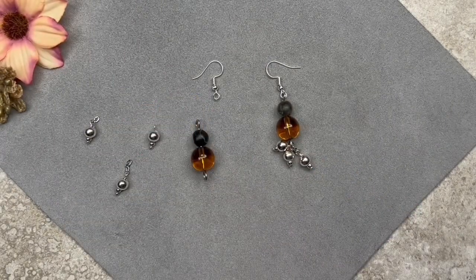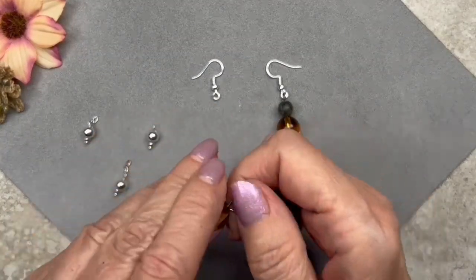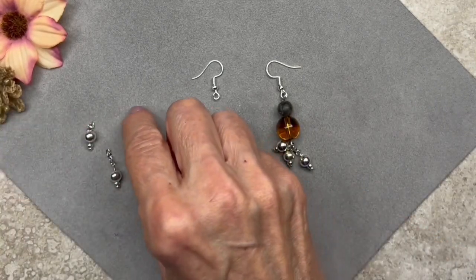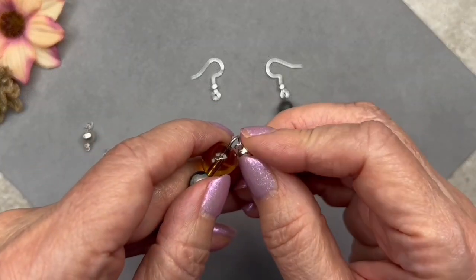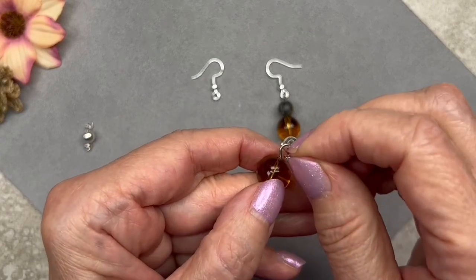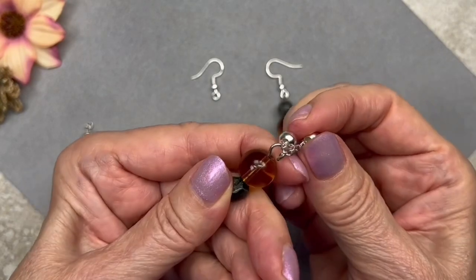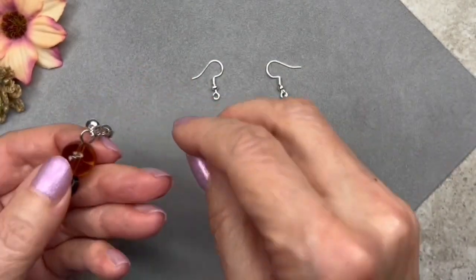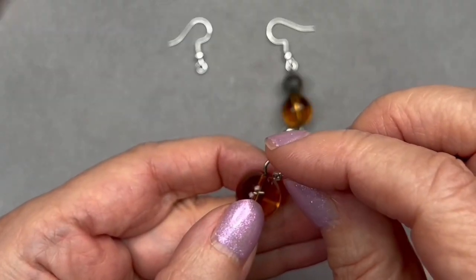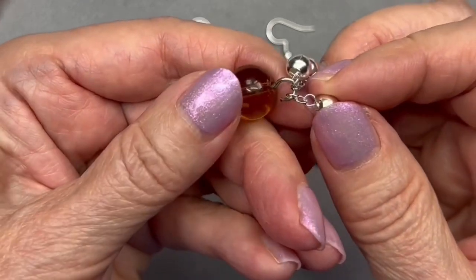And now we just need to connect the whole thing. I'm going to start by connecting the dangles. So I'm going to open up this loop. And I think I'm going to connect the small one first, the one that doesn't have any chain. And now the long one. And now the one with 2 links. It's a little tricky because this is 18 gauge wire and these links are very small, but there it is.